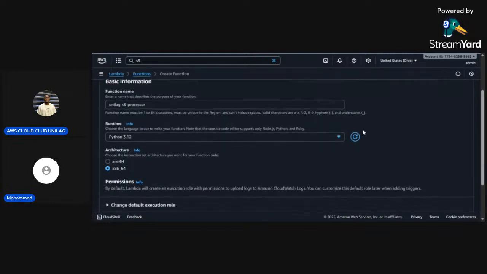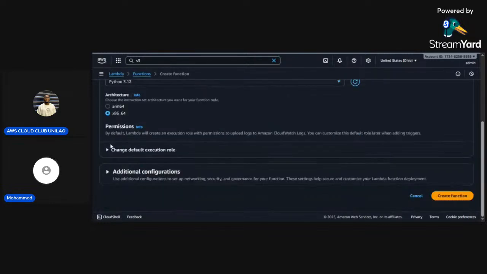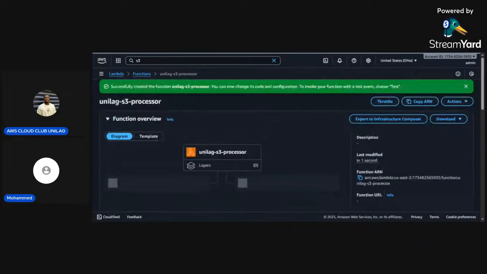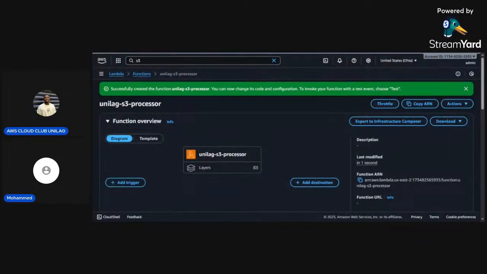Leave everything else as default. So let's create the function. Now that the function is being created, we will add the code to process the S3 events.